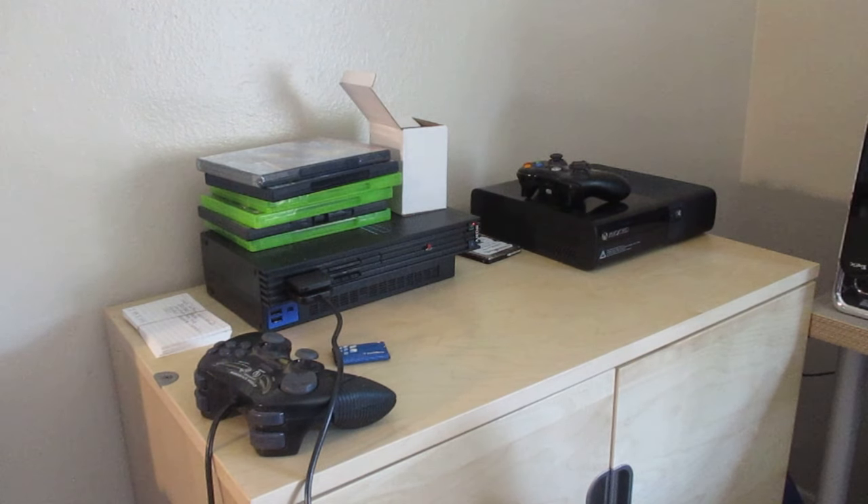We're gonna be hooking it up to my PS2 and see how well it works. I also got two PS2 games at Goodwill: Gran Turismo 3 and Gran Turismo 4 — great find. I'm a collector of racing games; I'm currently collecting the Forza series and might do Gran Turismo after that. I'll be testing out Gran Turismo 3 and maybe Gran Turismo 4 on the CRT. First I need to clear off this cabinet top so I can install the CRT, then everything else will go wherever there's space.